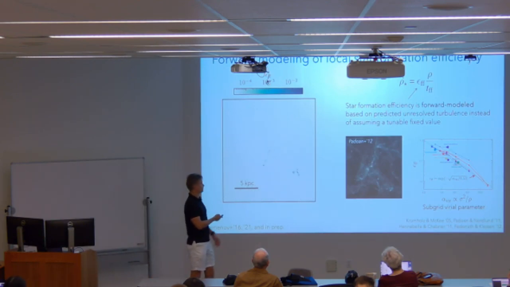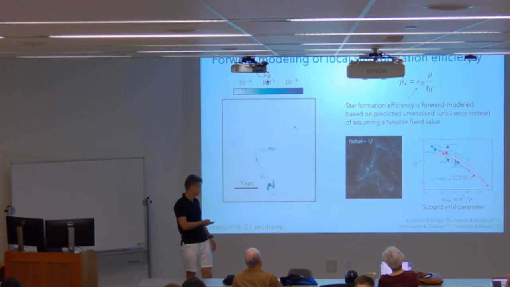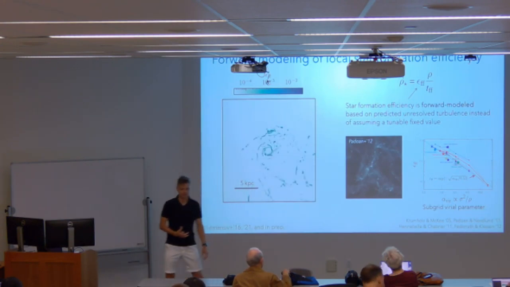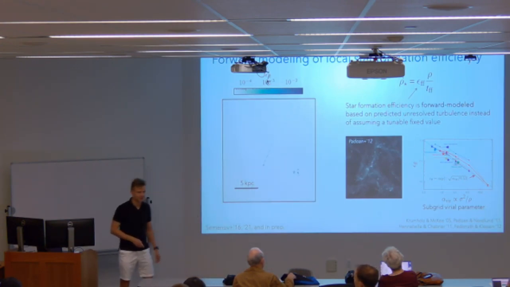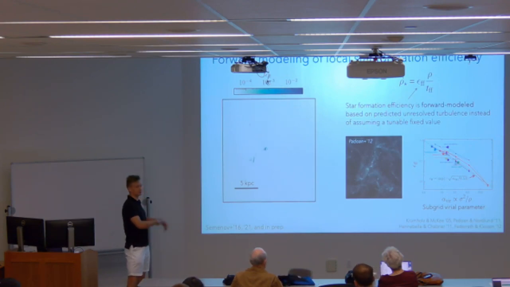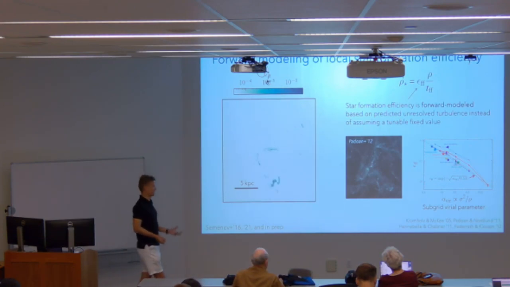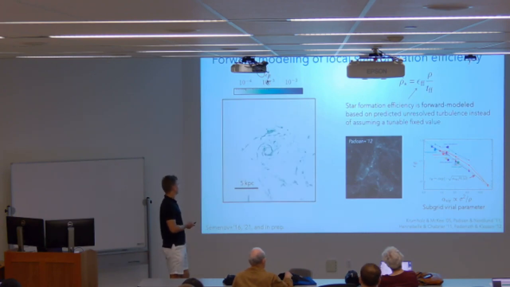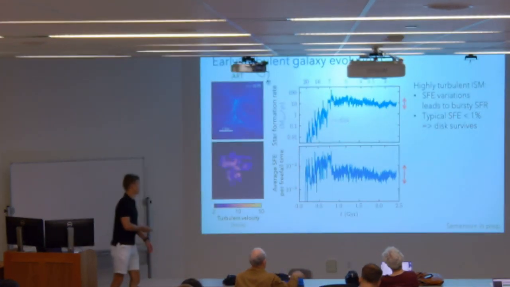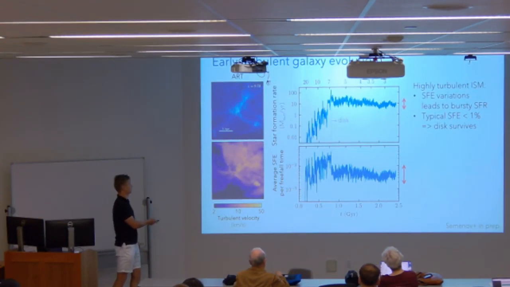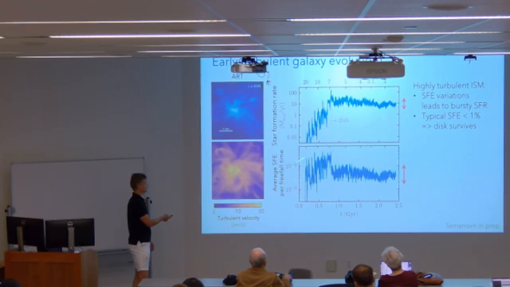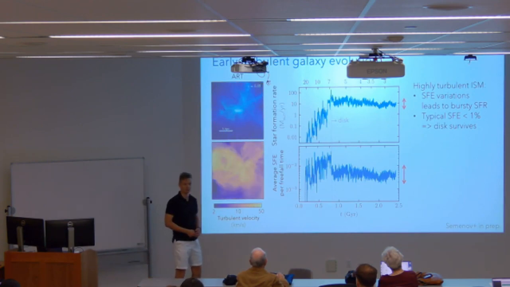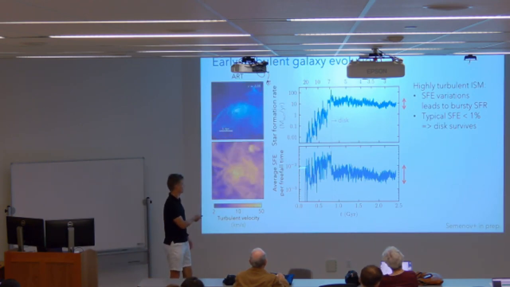So in this model, the star formation efficiency is an exponential function of the local virial parameter of turbulence on small scales. So in principle, the predicted star formation efficiency can take any value from 1 to 0. But interestingly, when we look at the actual values realized in the simulation, they are quite close to what is observed in the local universe, close to 1%, even below that.